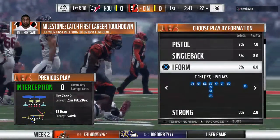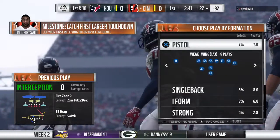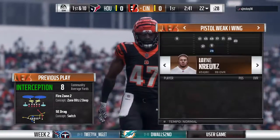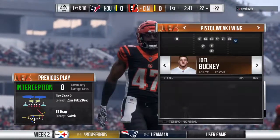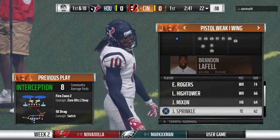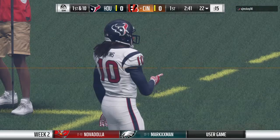He had a little bit of the turnover bug last week. 3 interceptions. Not an absolute disaster, but another one here. Do you start to get a little worried? You worry about your team as a whole, because you have to find a way to make those interceptions, quote-unquote, go away. And that means your defense. They've got to go out there on sudden change and at least hold people to field goals. And if that keeps happening, they lose confidence in the quarterback, and then no one plays well.